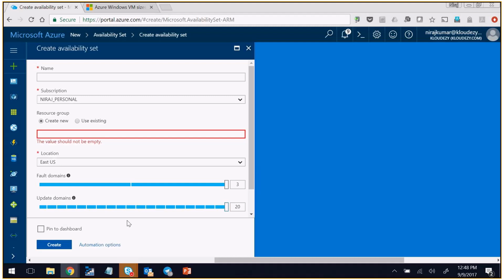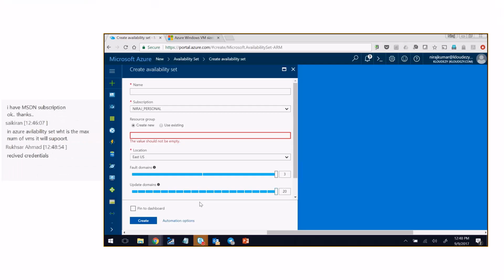The 21st will be put on the first update domain, the 22nd on the second, and the 23rd on the third, so it will recycle. But as far as VMs are concerned, I don't know of any limit to the max number of VMs. You can have as many as possible.